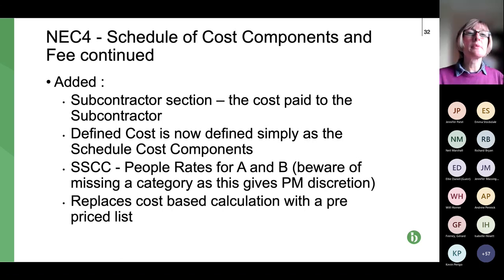And be careful of missing a category. So I would tend to put a sort of caveat, if we've missed anybody, then a reasonable rate is payable, or what we actually, the cost, something that covers people who might be missed. So I think that's really good. In my experience, contractors, subcontractors doing work on those options A and B often do that in NEC3 in any event.